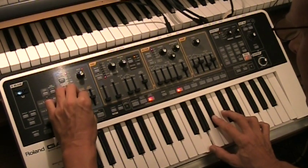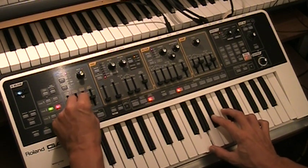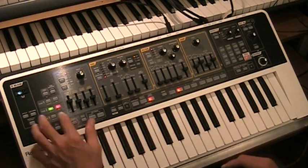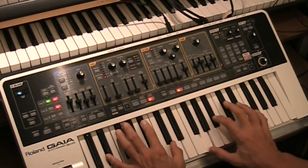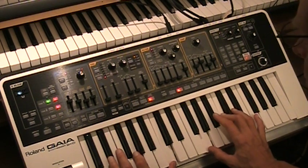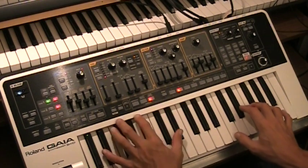and just put a slightly different rate and time on it. Just so when these two synths work together, we're going to have much more animation, much more movement. It's what's called animating the sound, because it's moving on its own. I'm not even touching anything. I'm doing this all on its own.